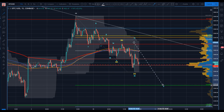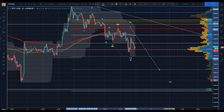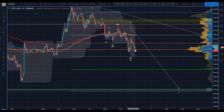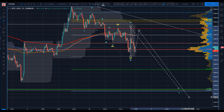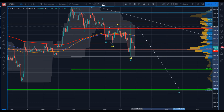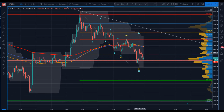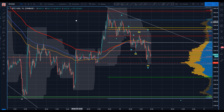and this is just a straight algo play, and we're coming here for the 5, well, we're not done yet. So maybe there's an extension in the 5th, possible. We don't know what this looks like. Is this the 1 of the 5? Or potentially are we doing maybe more complexity in the correction, since that's just straight up? Maybe we have something like this before we go down? Hard to call that right now. I'm not an advocate for shorting down here at these levels. That's me personally, but certainly people are doing well with that.